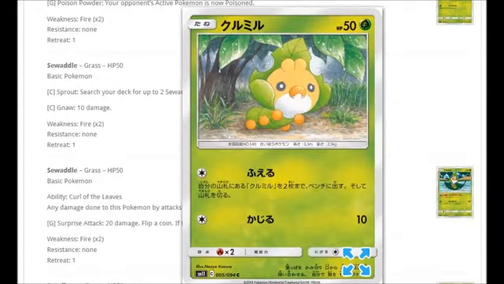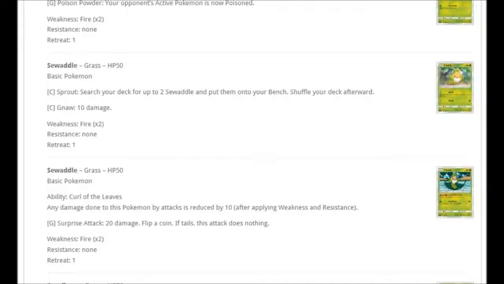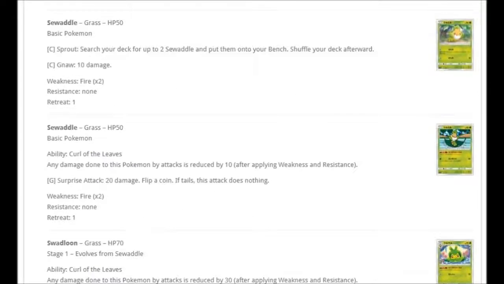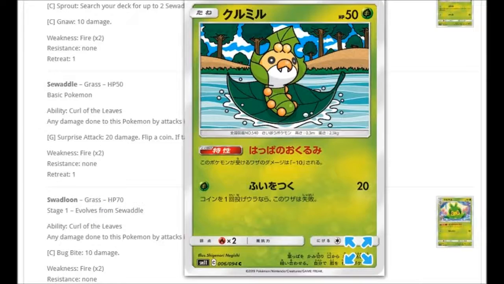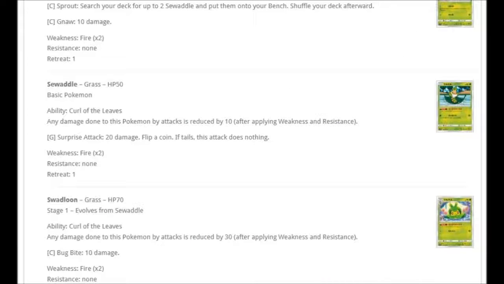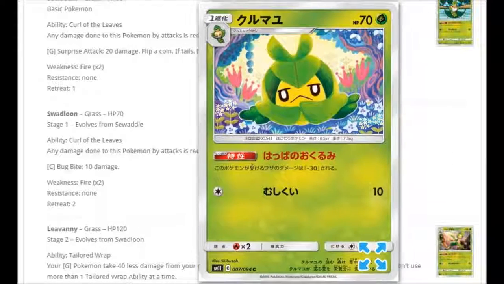We then have 2 Sewaddles right here. An interesting one. So we got 1 colourless for Sprout. Search your deck for up to 2 Sewaddle and put them onto your bench. Shuffle your deck afterwards. And then we've also got 1 colourless there for Gnaw, 10 damage. We then also have a second Sewaddle, which looks as if it does have an ability there. Curl Up in the Leaves. Any damage done to this Pokemon by attacks is reduced by 10. And then for 1 grass, we've got Surprise Attack, which is 20 damage. Flip a coin. If tails, this attack does nothing. Yikes.